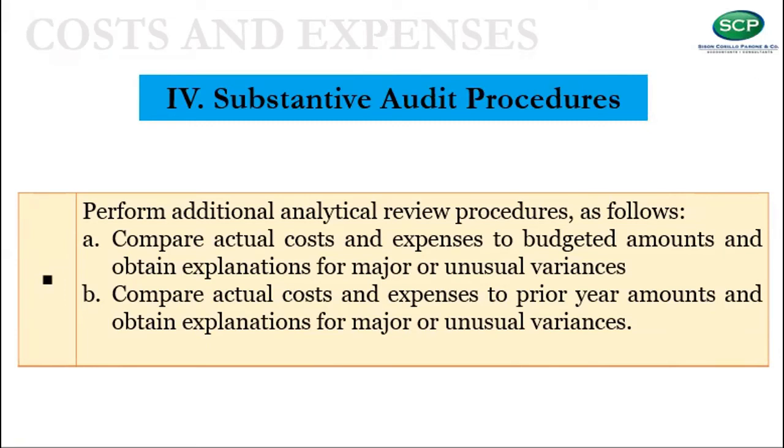Similar to other accounts, analytic review procedures should also be performed for cost and expenses to identify significant or unusual fluctuations that could result from fraud or error. This is done by comparing amounts of costs and expenses with budgeted amounts or prior year amounts, performing trend analysis, and/or reviewing gross profit ratio for the cost of sales. Any significant variances noted in costs and expenses should be discussed with the client and supporting documents examined. The comparison should be done on an account-by-account basis.